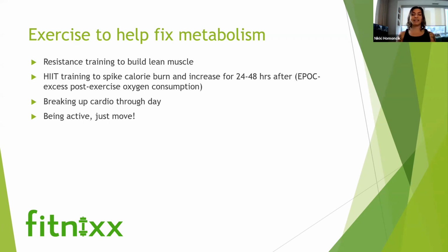I have some clients say, can I break up my cardio? Can I do some walks throughout the day? 100%. Every time you elevate your calorie burn, you elevate your heart rate, it can often stay up for a little bit. So the more of those spikes you get through the day and that increase in calorie burn, the better. Absolutely, go for walks during the day. Break up your cardio if you're like, hey, I don't want to do an hour of cardio, I want to do 10 minutes here, 10 minutes there. And I'm not saying you have to do an hour of cardio every day. That's not what I'm saying.